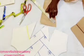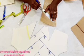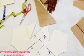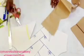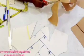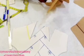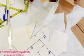Right, so let me extend this one a bit more so that it will touch the sewing allowance, and then we'll cut it out. So time to cut it out. I'm going to be cutting it out with my paper scissors. This is a very simple process. Come this way and I cut it as well.